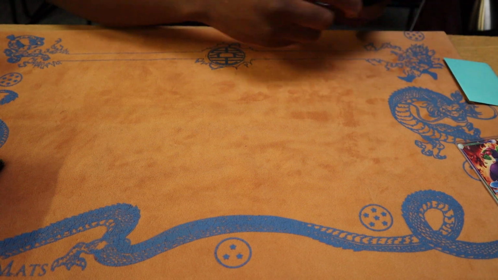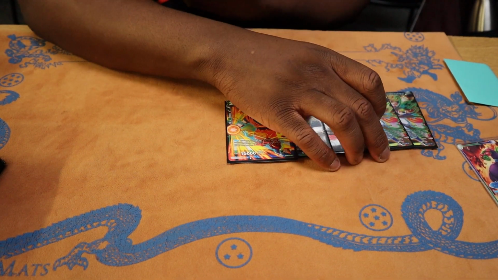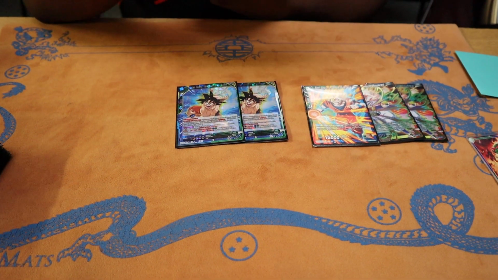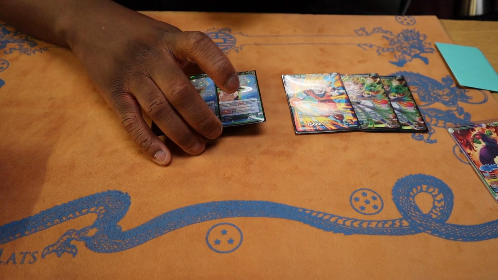Going into side, I sided the Gogeta package. I actually didn't side this in that much. Like twice? I sided it in twice against you, but I maybe sided it in like 3 matches. So out of the 10 I played, but I also played a lot of Gohan, and you don't side this against Gohan.